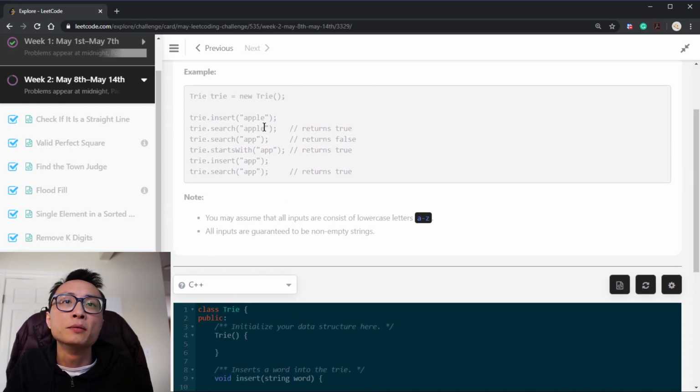And if you don't know trie, it's basically an n-way tree. In contrast to a binary tree, which only has two children, in a trie you can have an arbitrary number of children.